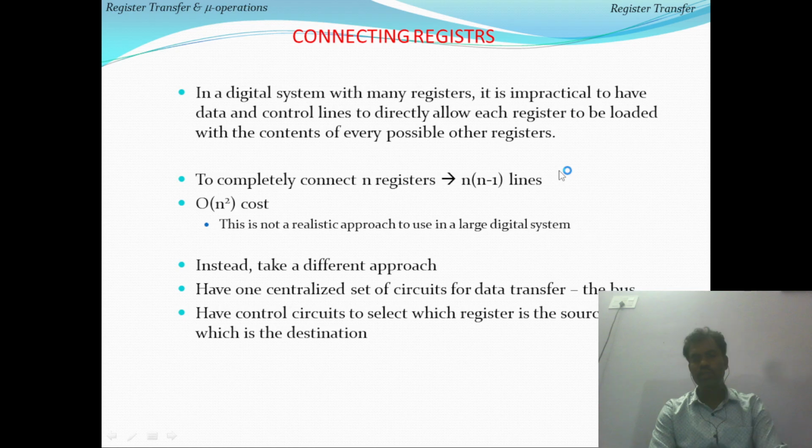So this bus is a common bus. Any register can place its data onto the bus. It does not have separate buses for every register. The common bus will be provided, but the transfer of data between the registers will be based on the control circuit.